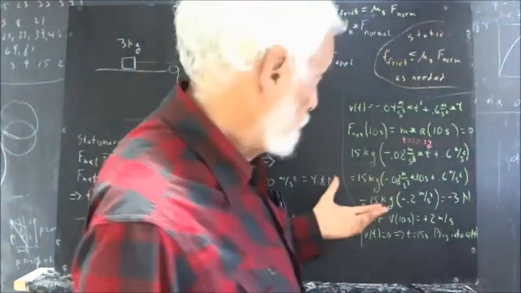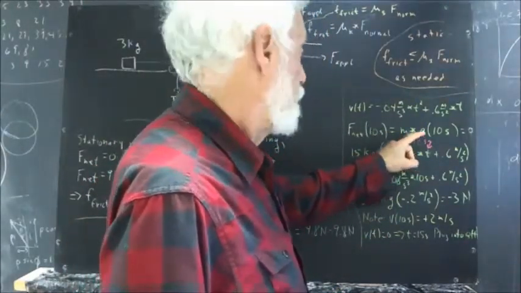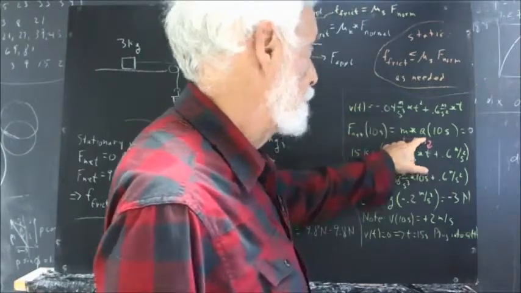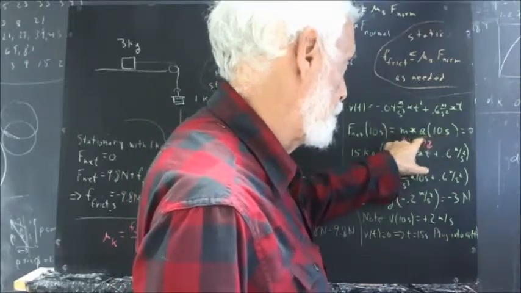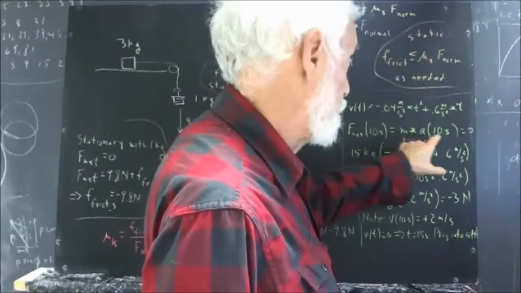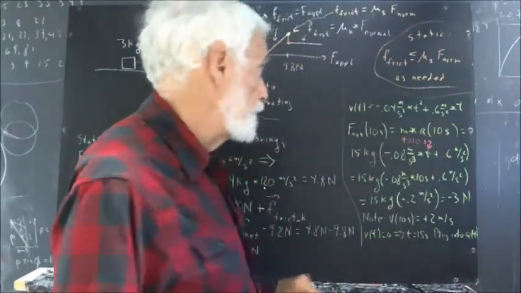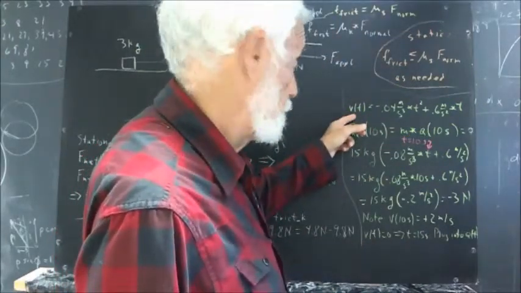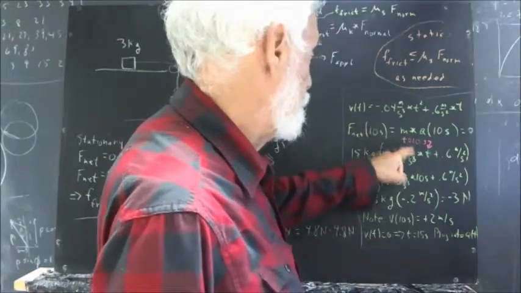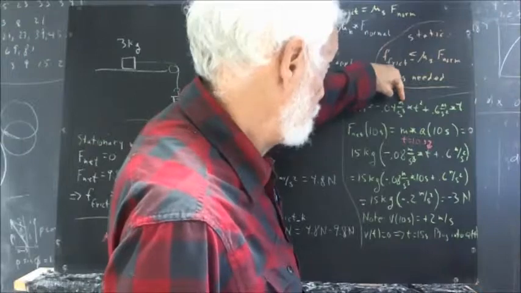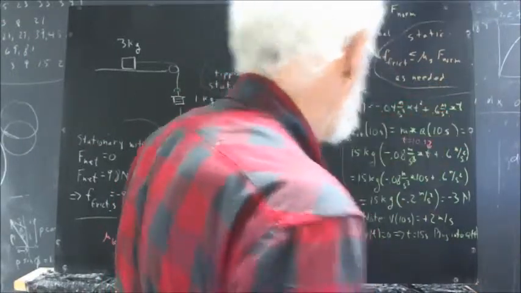So how do we do that? Well, we're going to multiply the mass times the acceleration. Now, the velocity is a function of time, so acceleration is going to be a function of time. So I write a of 10 seconds. This is function notation: the acceleration at 10 seconds. How do we get the acceleration function? Well, we take the derivative with respect to time of the velocity function, and we get negative 0.08 meters per second cubed times t plus 0.6 meters per second squared. Very straightforward derivative.